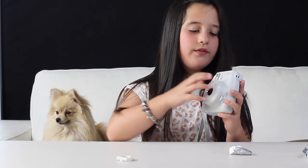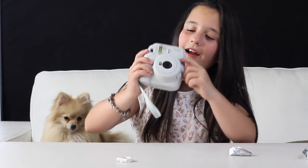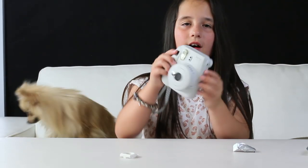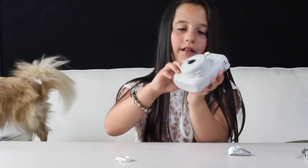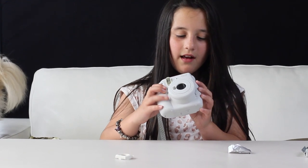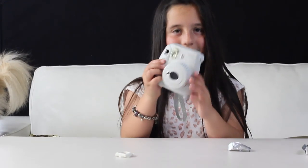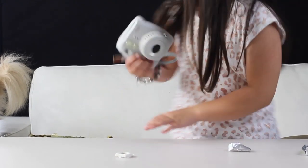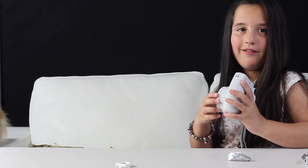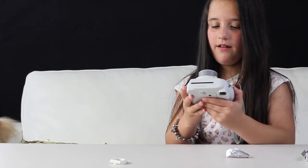There's four different settings. There, you can see that there. There's four different light settings. One's for home, one's for a cloudy day, one's for full sun, and one's for part sun. Okay, now I'm gonna test it on Boo. So we're inside, so I would have to put it on inside. Okay, put that up.